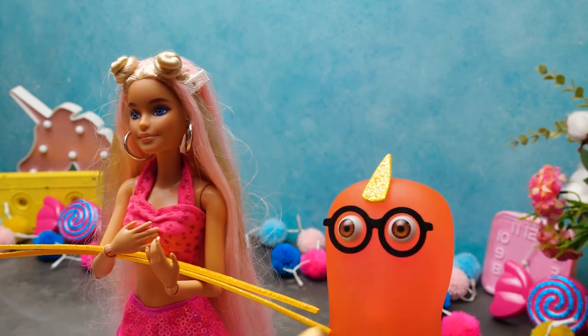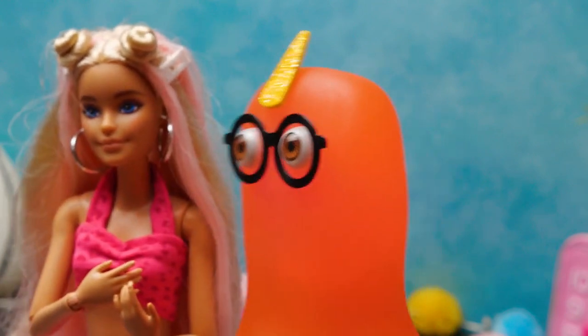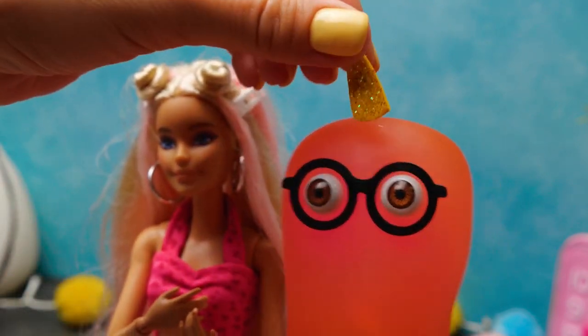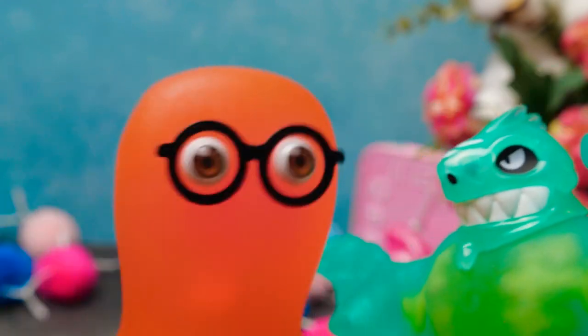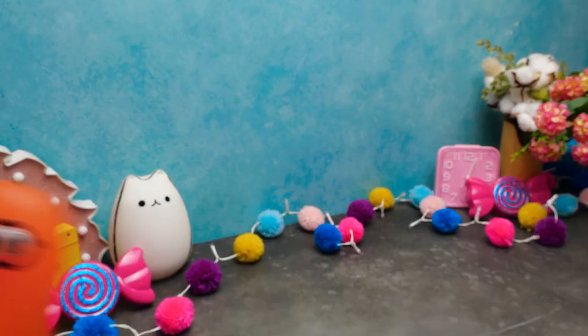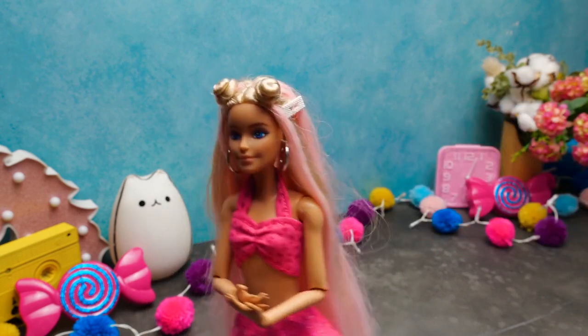Moo, moo! Sammy, do you really think the unicorns are mooing? Huh? What do they say then? Maybe neigh, like horses! Really? This world's gone mad! I'm out of here! Whatever. Barbie, thanks for your help!